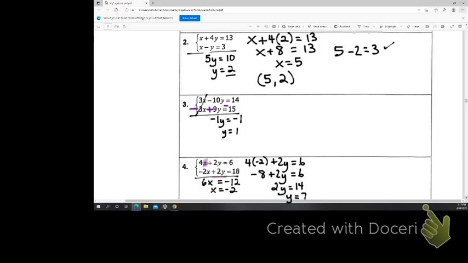And then we can check that by replacing both variables into the other equation that we didn't use yet. So -2 times -2 plus 2 times 7, we are hoping that that's going to equal 18. Two negatives multiplied is a positive. So 4 plus 14, check, that is 18. So I like my answer. I should write my final answer as an ordered pair.